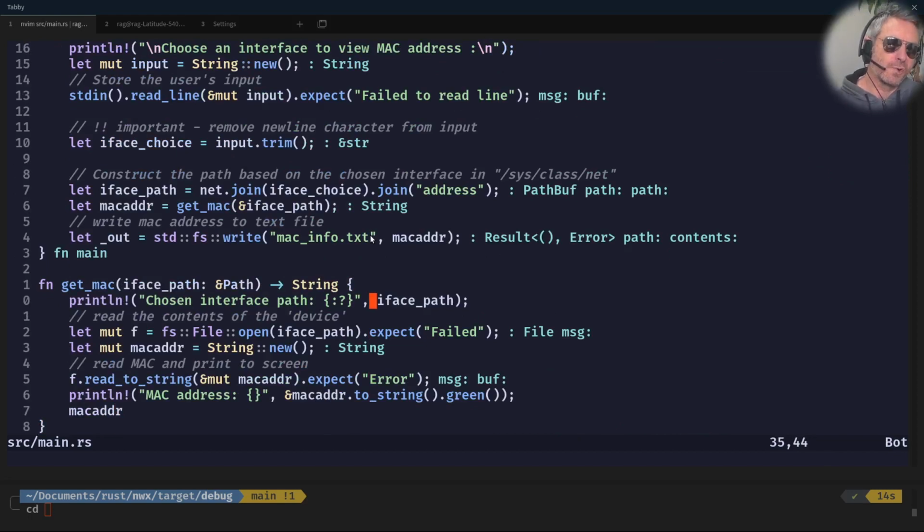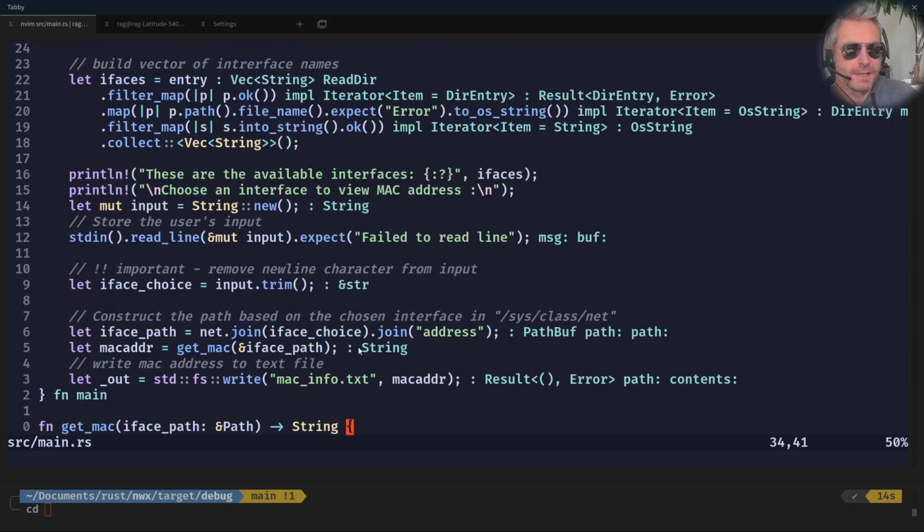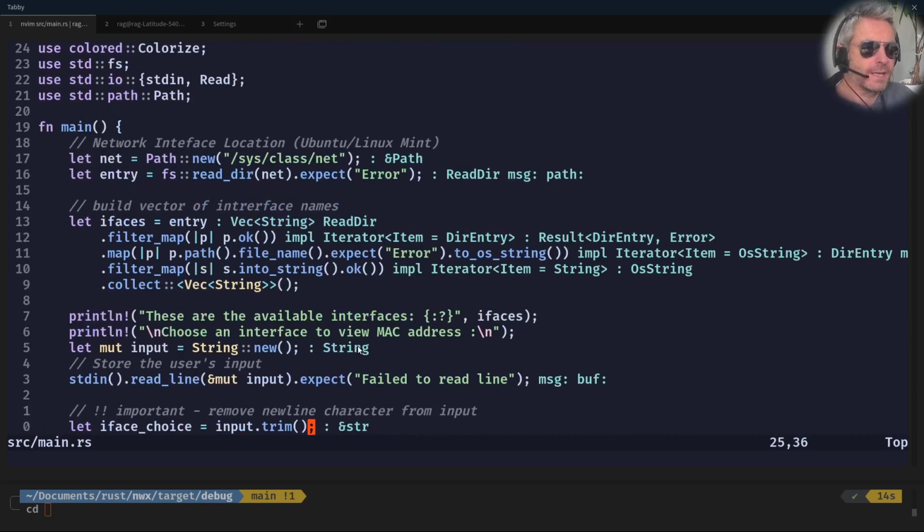I was able to work with strings, string literals, and string slices, and also borrow. So you notice down here, we're borrowing the MAC address. Obviously borrowing is a key feature of Rust and good to get your head around. So I'm combining my experience with networks with my newfound knowledge of Rust. I think I mentioned recently, it's always good to try and merge what you know already with what you're trying to learn, because then you've got something that you're experienced and knowledgeable about.